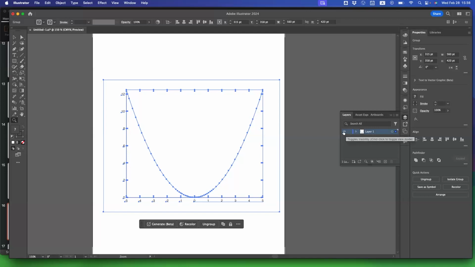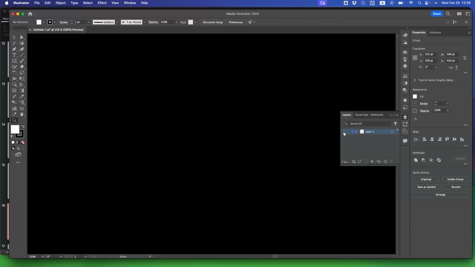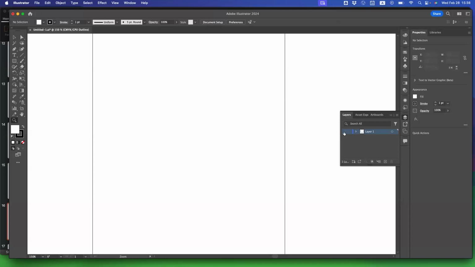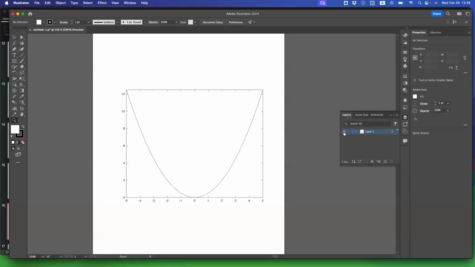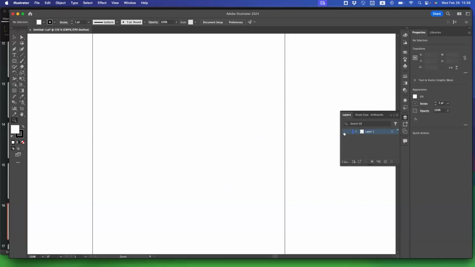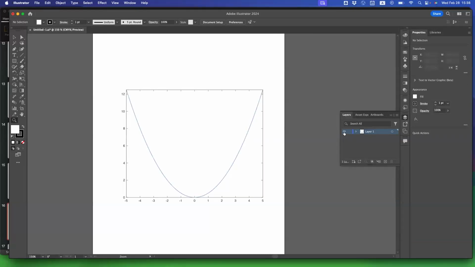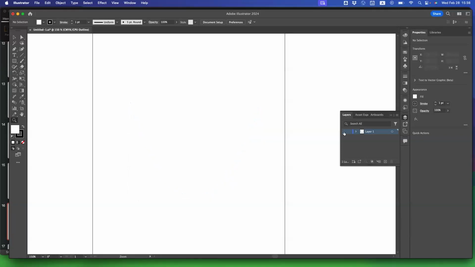The layers panel has this little eye, so starting from left, it has a little eye, which allows you to turn on and off the visibility of everything that's inside of that layer. So if you click on the eye, your graph should disappear. I'm not sure why it's changing the whole surrounding to white. That shouldn't be happening. But yeah, you can see that the plot doesn't show anymore because you hit it.